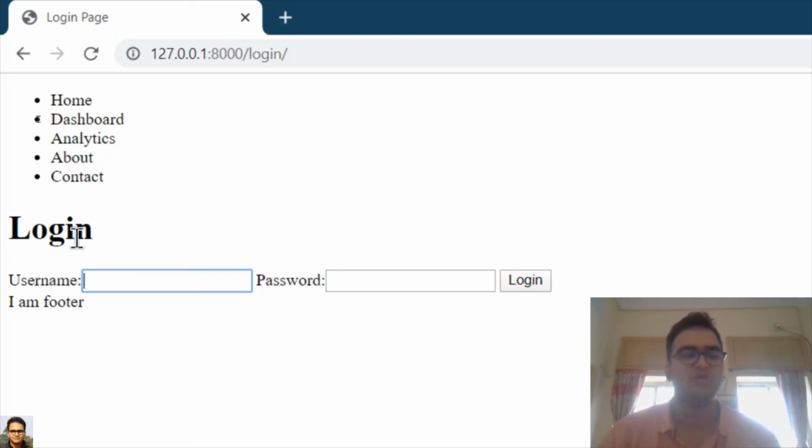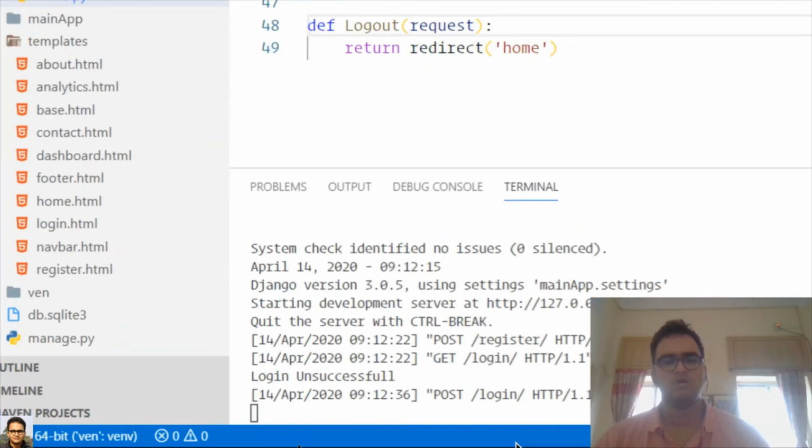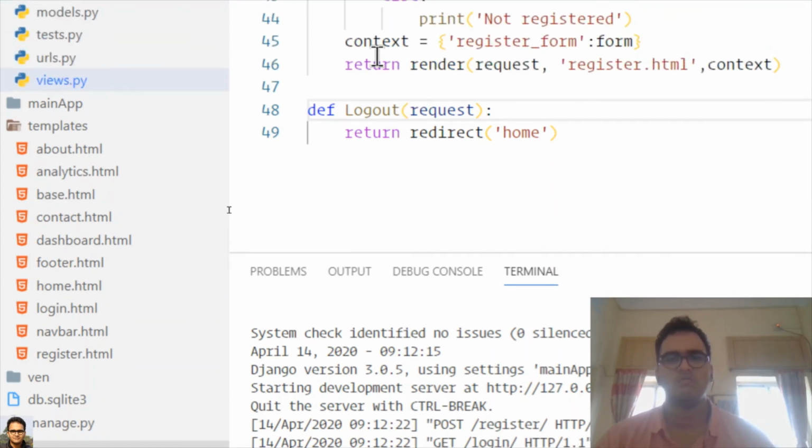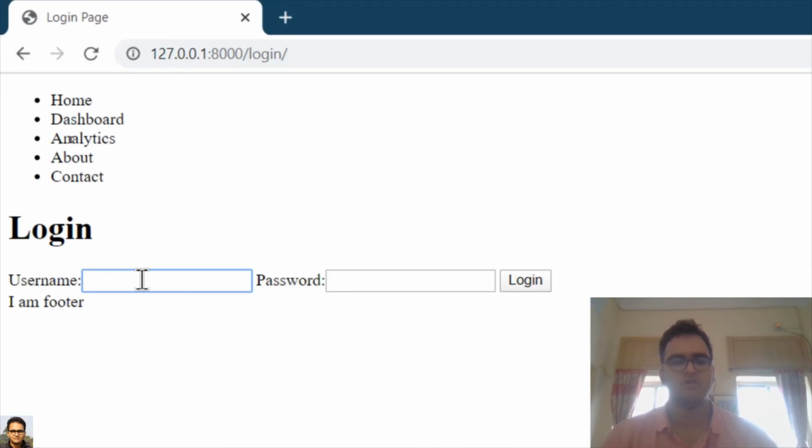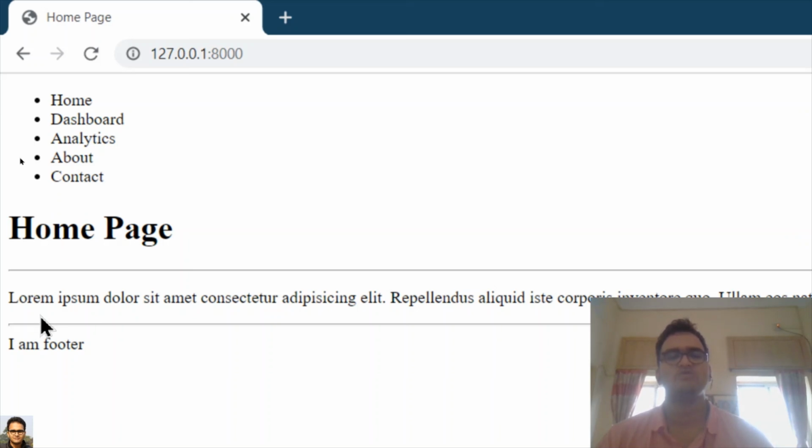That's why we are redirected to the login. Now let's log in, username Rana and password RA1234. Now let's log in over here. The login was unsuccessful. Is it the same username and password? Let's log in once again, Rana, and the password. Now we are redirected to the home page. So this is the basic login and register functionality. I think the video is getting longer, so in the next video I'll talk about logout functionality also.